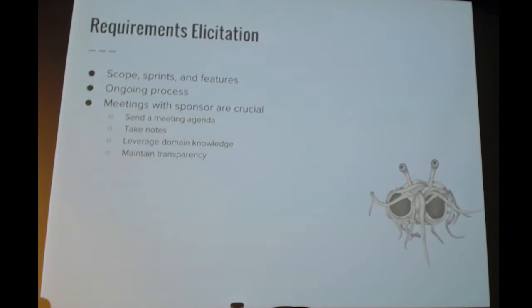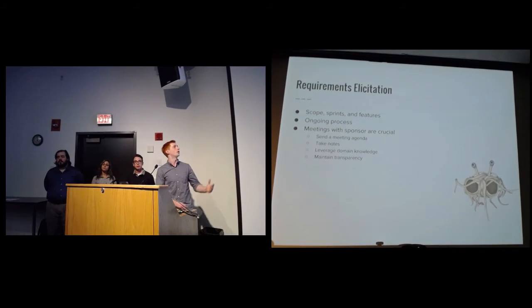This involves, first of all, the scope for the overarching goals for the entire year. It involves the sprints, each individual iteration of those 2-week sprints that Danielle mentioned, what we're going to accomplish in each of those, the focus, and the individual features down to what we're going to be putting into the application. So of course, us using Scrum with sprints, this is an ongoing process. We're going to be doing this throughout.